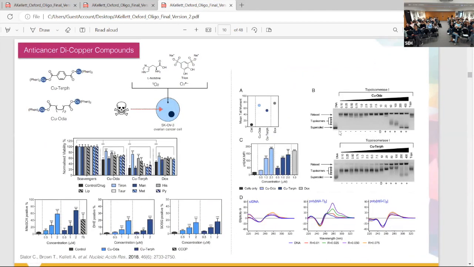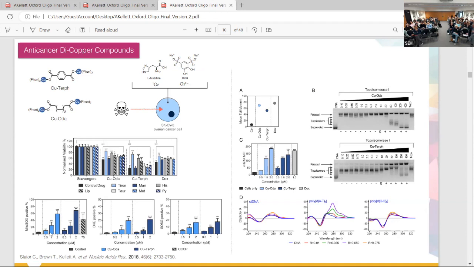So to probe reasons for this mechanism a bit further, we took an ovarian cancer cell and incubated with antioxidants, which are specific for individual free radicals, such as Tiron, which scavenges superoxide, and L-histidine, which scavenges singlet oxygen. We then introduced an LD50 of the drug. And what we're able to show is that you can significantly recover or protect the cell line from toxicity. In particular, it seems that the mechanism is strongly linked with superoxide and singlet oxygen.